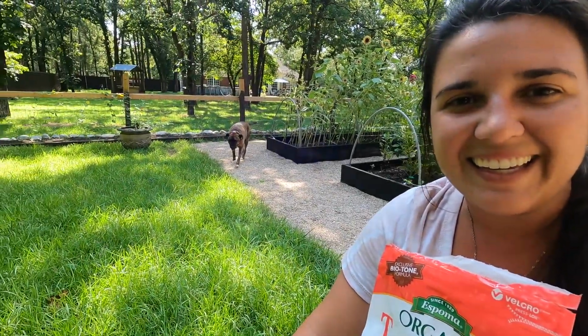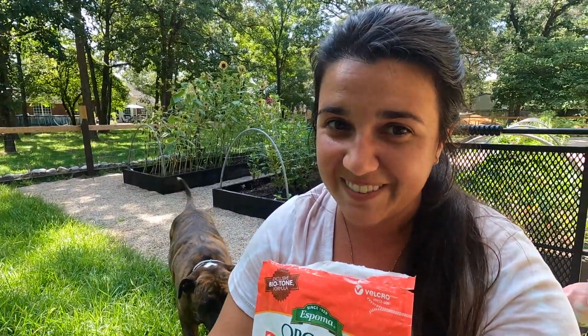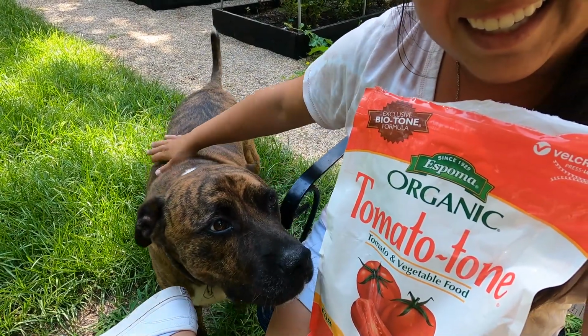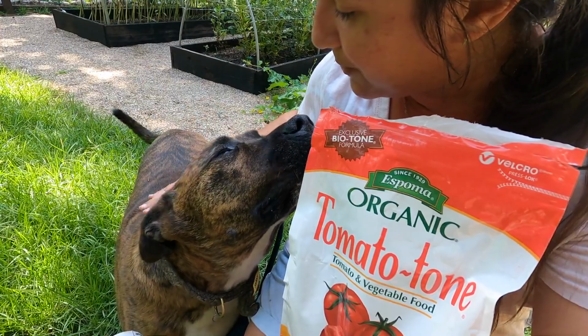Here comes Biggie. He couldn't help it. He's not supposed to be in here, but he's a love. Hi, Biggie. Hi. You know you're not supposed to be in here.